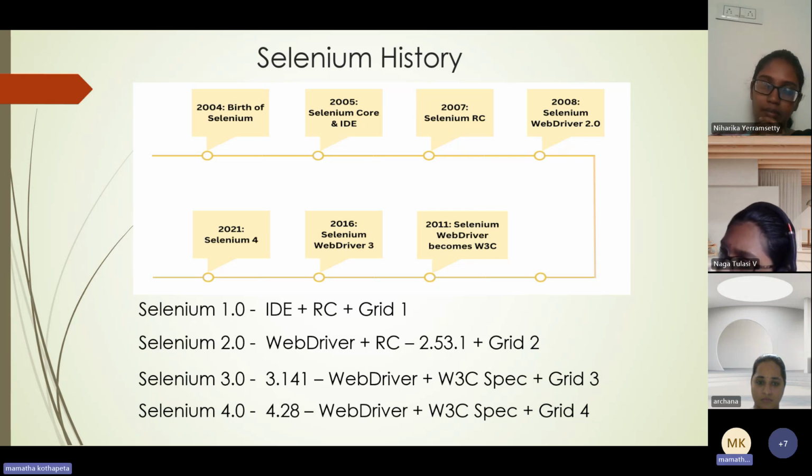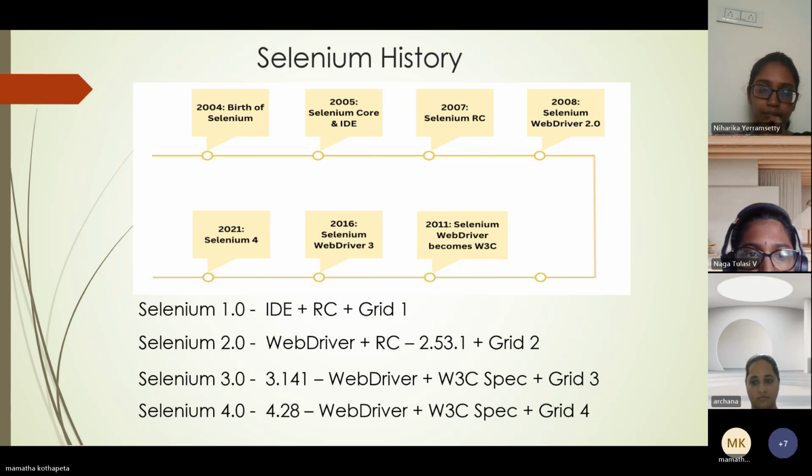Now the current version is Selenium 4.0, and to be more specific, we are learning Selenium 4.29, and after a few days it will be Selenium 4.30, 4.32, keep on increasing, depending on your learning. If you learn quickly, it will be 4.29.